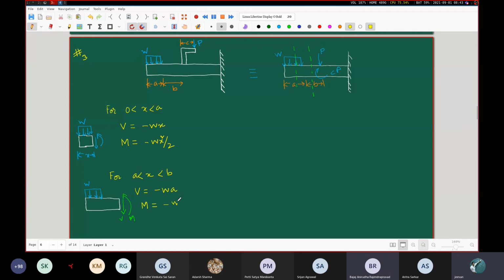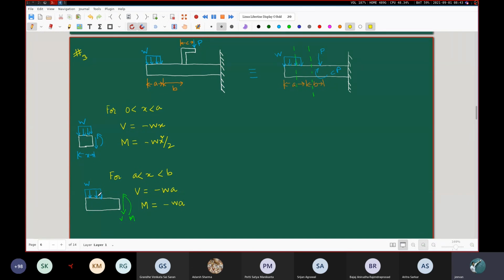So you can think of it again like this: since this entire contribution is coming into the picture, the total force due to this is w into a. This is the total force. Now we have to find out a moment arm associated with that force. Since it is associated with a uniform distribution of load, it may be understood to be acting at the midpoint over its distributed area.